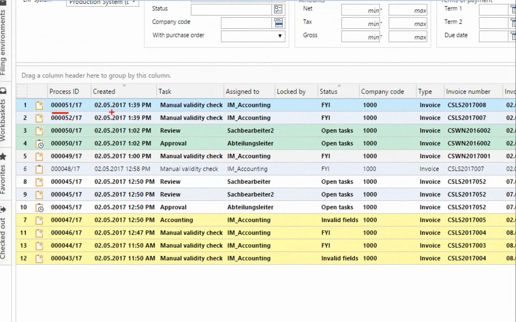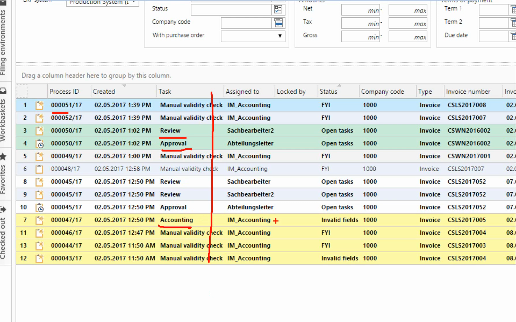Okay, we can see here a process ID. Every entry is an invoice. We get all the information which was extracted in the OCR part before. You see which workflow step the invoice is at in this column. Here's a review, here's an approval, here's an accounting step, and so on.